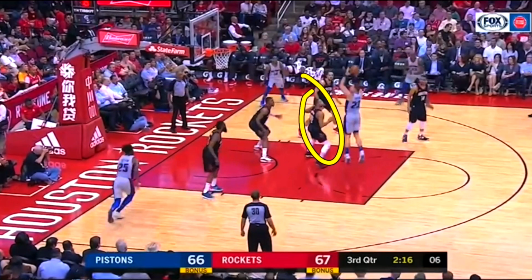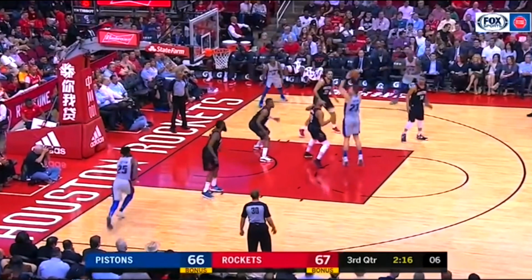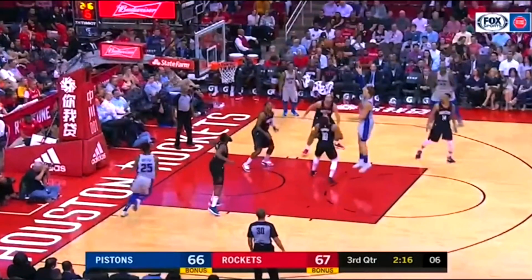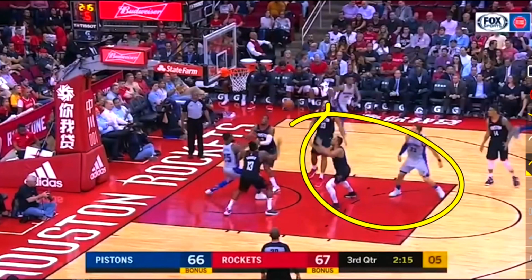Now, another thing that we see here is now his hands are down, but his hand was up for a second, and he probably thought about blocking it. That's why he brought his arms down to get momentum to get up there, but there's no way that he's blocking that shot. But that is a very uncomfortable shot for Blake Griffin and most players in the world. So by playing defense like this, you can also help stop bigger players from scoring.